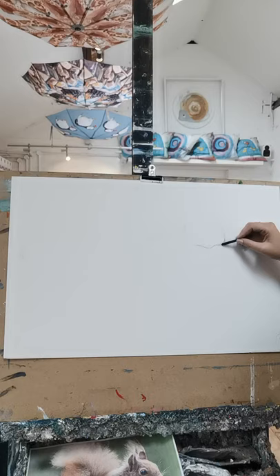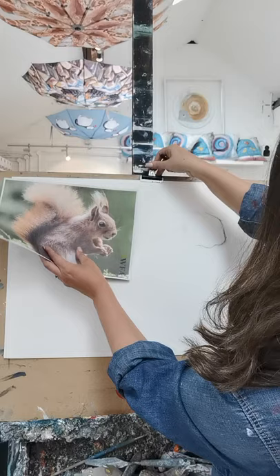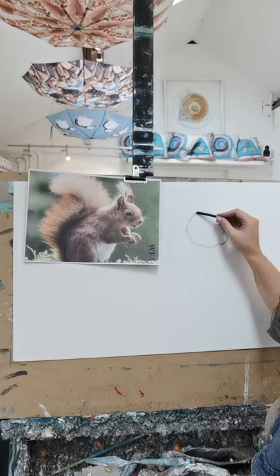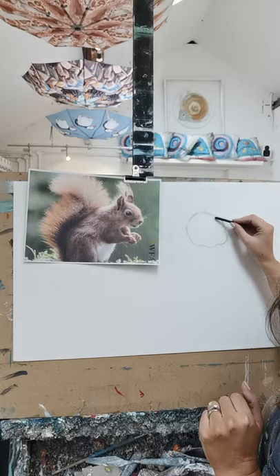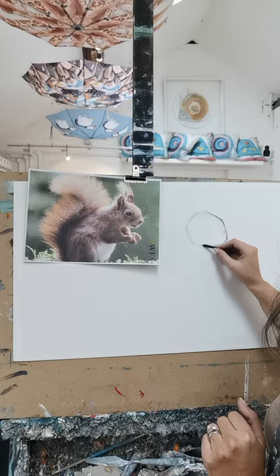I'm just going to sketch the head. I'm actually looking from a little photograph, which I can show you here. So I'm going to sketch the little head. You can do the same — find lots of nice photographs of whatever you want. If you're lucky you might have squirrels that pose for you outside your window, but if you don't, because they never stay still, you can try and get a lovely photograph. Print one off the computer — ask your mum and dad, type in something you would like to draw, then print it out, or copy from nature books.